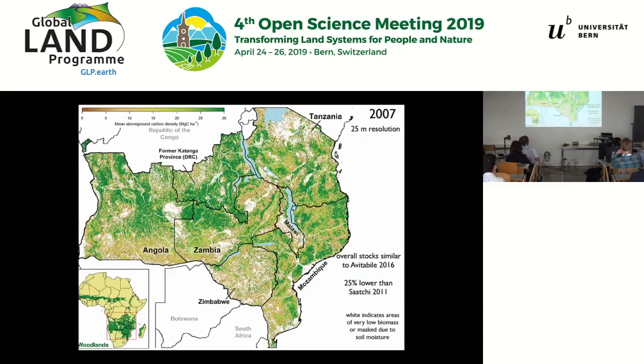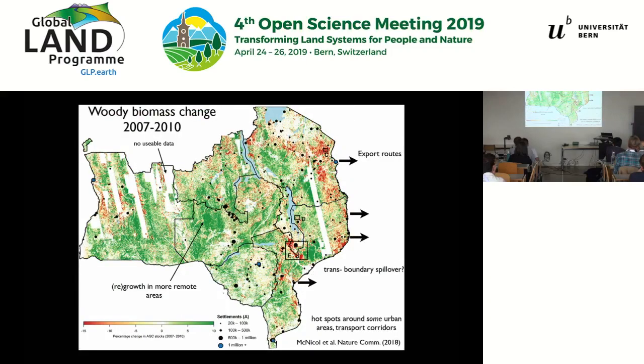To jump straight to the results, here's a biomass map of the region. So Mozambique, to Tanzania on the east. The actual product is at 25-meter resolution. The map here is at 1 kilometer, but you can see a kind of pattern of lower biomass stocks in the south, higher biomass in the north, where it's a bit wetter. But the more exciting result is the biomass change that you can see initially over just a 3-year period. Red represents areas losing biomass, green represents areas gaining biomass, and you can see large losses along the, is that button going to do the trick?